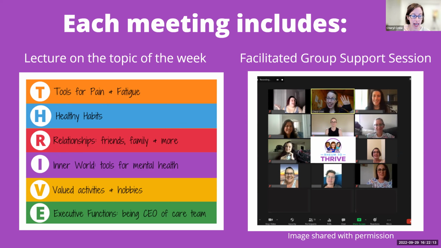And then the last month, the first part of the meetings is focused on executive functions, which is the part of being a chronic illness patient where we have to learn how to advocate for ourselves in medical appointments and keep track of our symptoms. And that's a hard one. That's why it's at the end, because it's a tricky one. So that's the first part of each meeting.